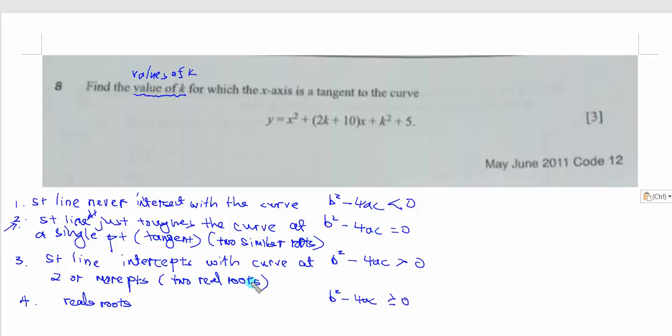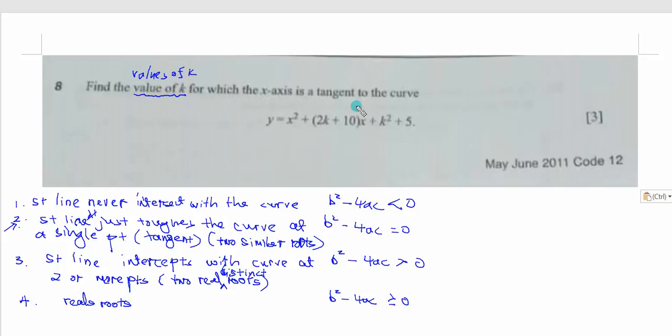If you have two real roots, two real distinct roots, that means they are different, distinct. Okay, so cases like that is b square minus 4ac bigger than 0. But sometimes it's not mentioned at all, it just says real roots. So you have to take b square minus 4ac equal to or bigger than 0.